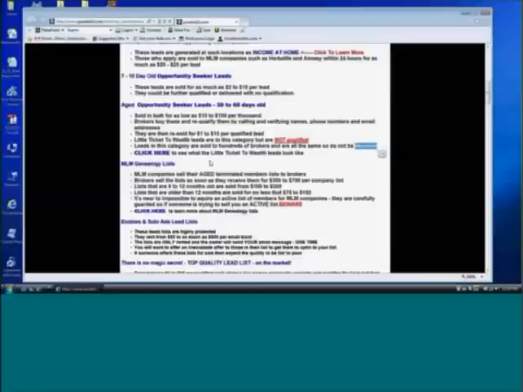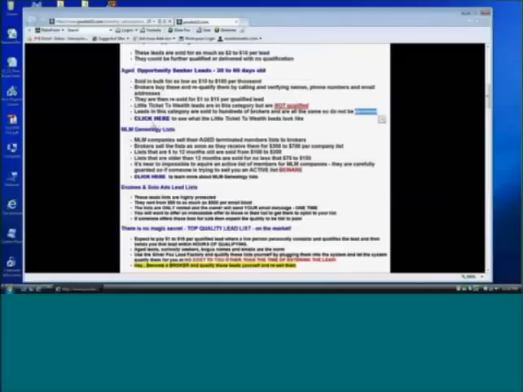So click here to see what the Little Ticket to Wealth leads look like. I'm not going to do that, but when you get to this page, I want you to click here. I have a little presentation, and it shows that somebody has filled out a survey, asking how much money they'd like to make and how many hours they can work. You get these leads, and you're only paying $20 through Little Ticket to Wealth for 200,000 each month. In this case, you have to be a Silver Fox member in order to get that deal.